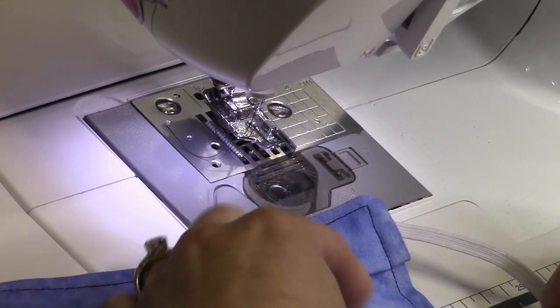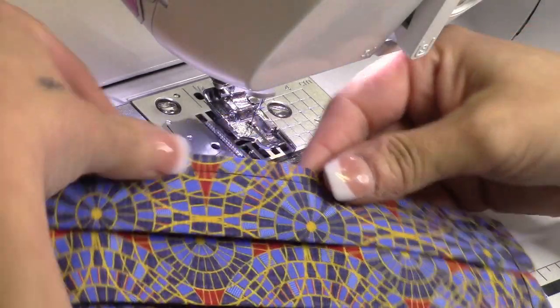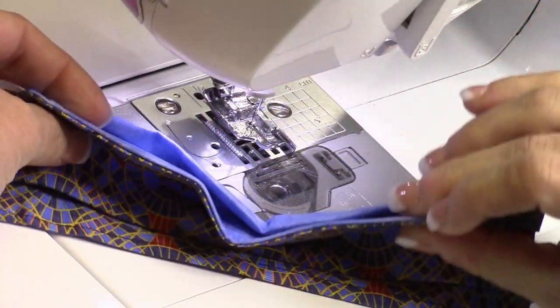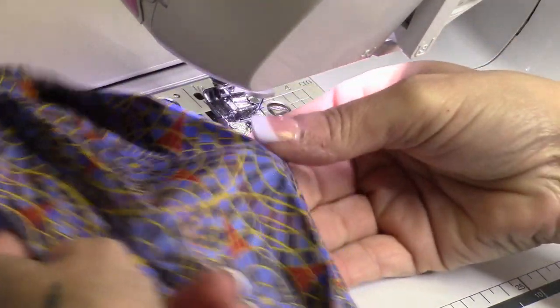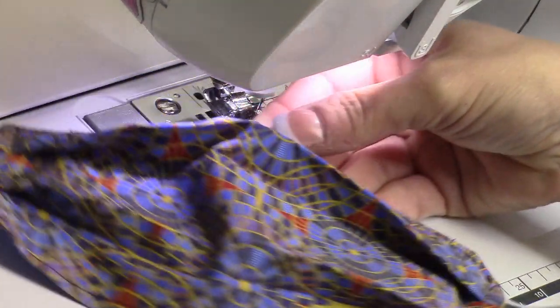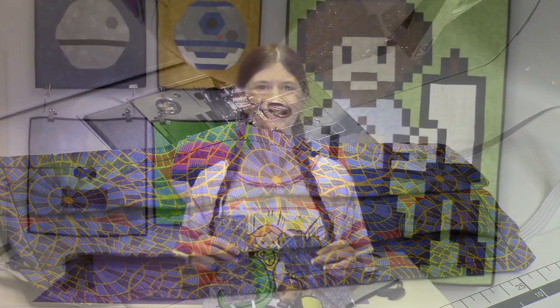You have your very own face mask with a wire in the top. Now remember, when it's over top of your face, pull this out to cover your entire face. And there you have it. There's your face mask. And that's it. We have our face mask. I think this one's even better than the first one I made.